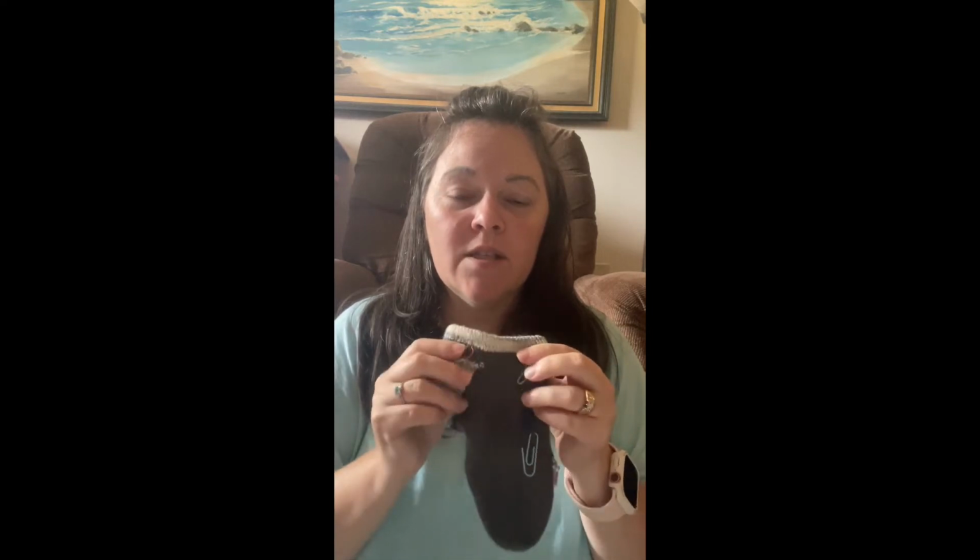It only has one size, which is 64 stitches, and I used a US size 1, wait, is that a size 1? Size 0, 2 millimeter, I'm sorry. That's what I did on that.